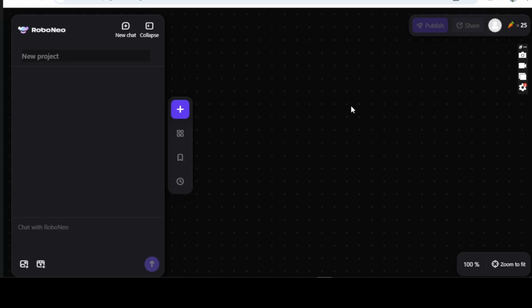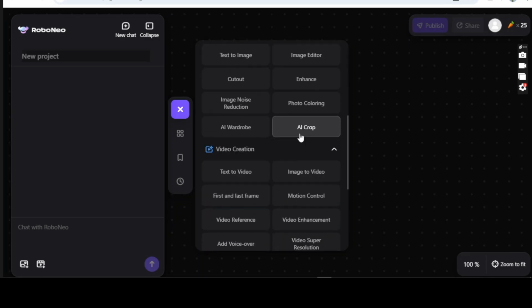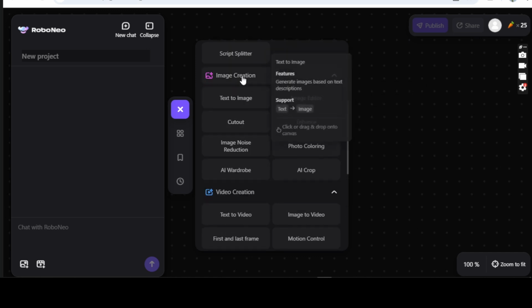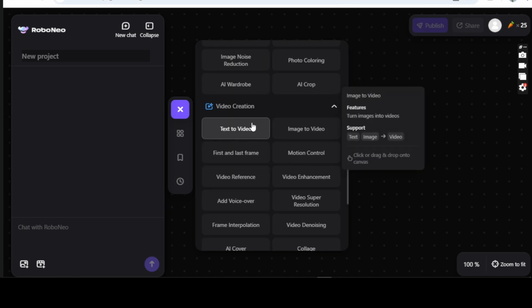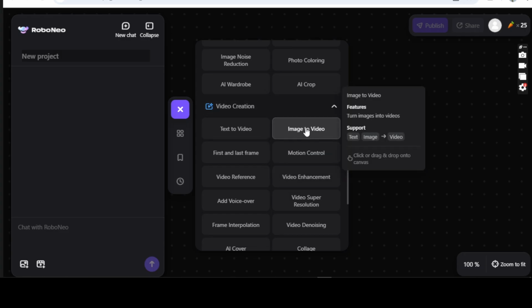So now we want to head over to our new model, how to use Grok AI on this interface. So go ahead and still click that create new, that plus button, and it's going to pop up giving you the same interface. That's the same process we did in the first one. Remember what we are using this time around. We are going to be using image to video, no more text to video, because we already have our image. Like you said, you can still use text to video. It all depends on you. So I want to show you the image to video pattern.